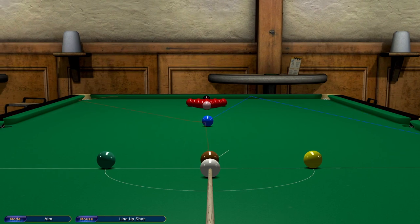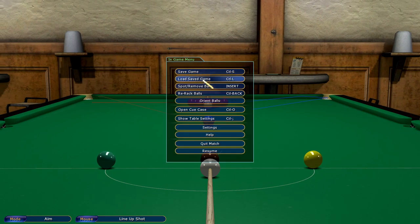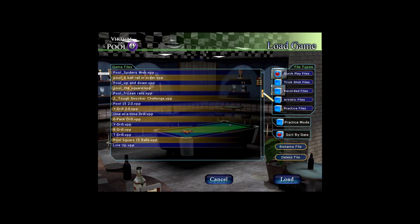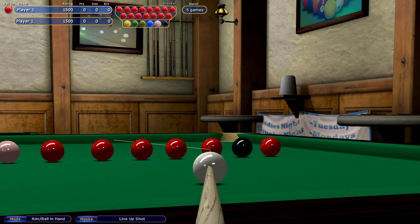Now you'll get onto here. Now what you then do is press escape, load save game. Now these are different drills that I've got. We're going to start with the lineup first. This is the one that I created. You must remember to click practice mode. That means that it plays the frame like a normal frame, and it doesn't just pot all the balls. If you don't click that, you'll just pot the black and it won't come back and it won't record the break. So we click load.